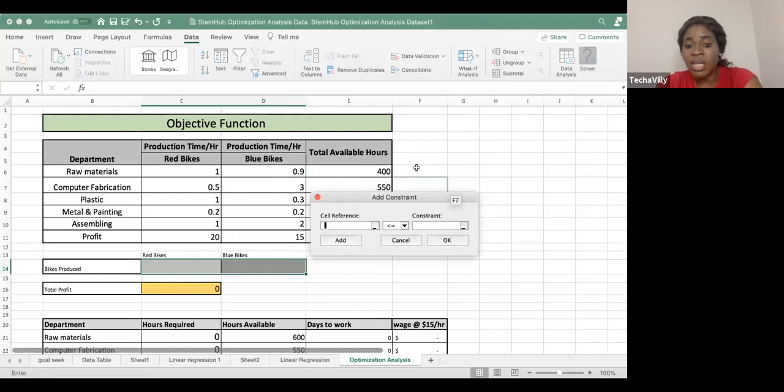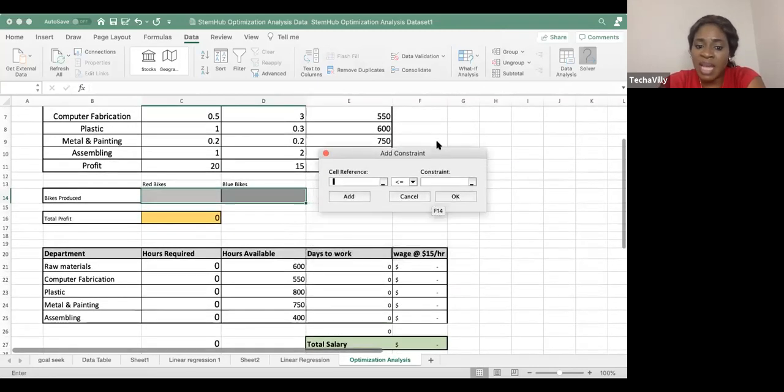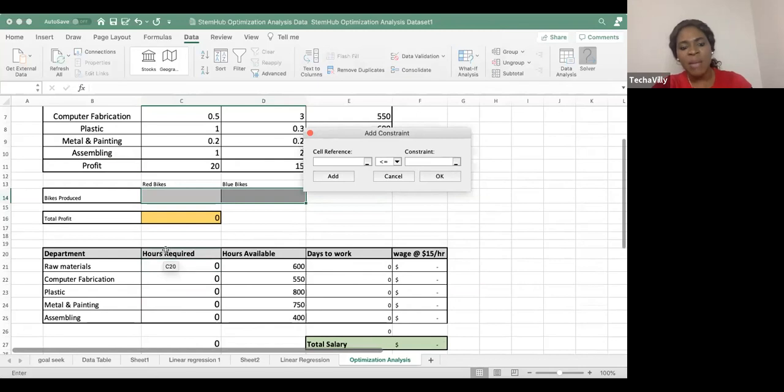Our constraint is the limiting factor. Remember, we said we want to find how many hours we need to produce this. So the first one is that the number of hours we need should not be more than the capacity. The capacity is the number of hours that we want to use to produce. That's the available capacity. Whether we like it or not, that's what is available. So that's the limiting factor, not even the money. If you like, we should have all the money. This is the limited hours that we can use to produce.